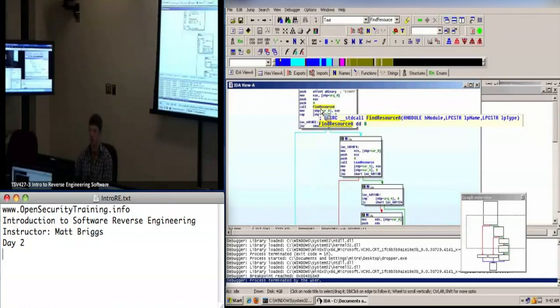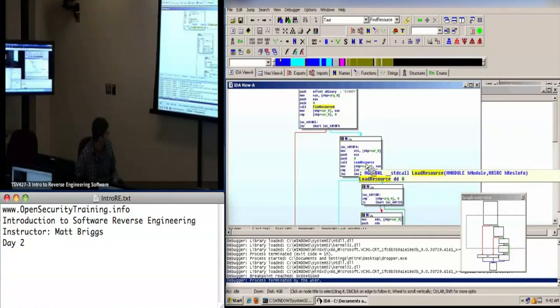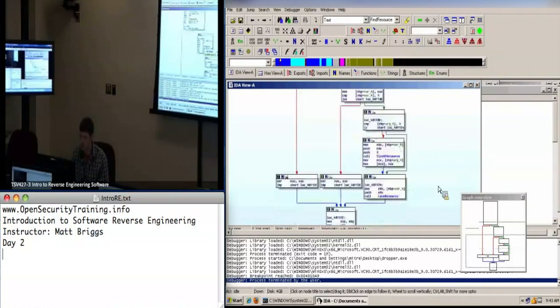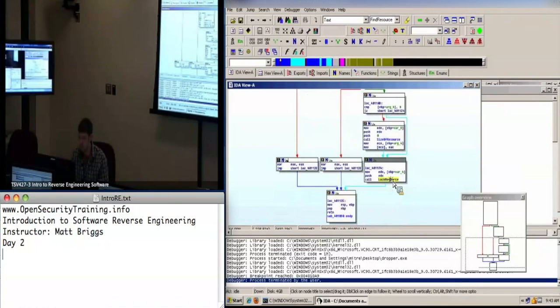So I see FindResourceA is called, and kindly IDA actually gives me the information what the arguments are to this. Then I see LoadResource, SizeofResource, and LockResource.